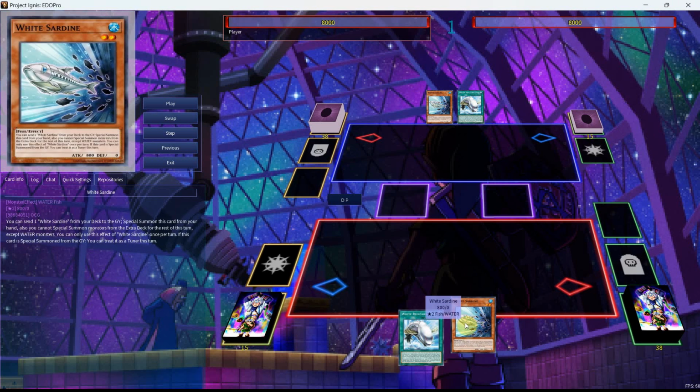And then we have the White Sardine, and it reads, you can send one White Sardine from your deck to the graveyard, special summon this card from your hand. Also, you cannot special summon monsters from the extra deck for the rest of this turn, except water monsters. You can only use this effect of White Sardine once per turn. If this card is special summoned from the graveyard, you can treat it as a tuner this turn.